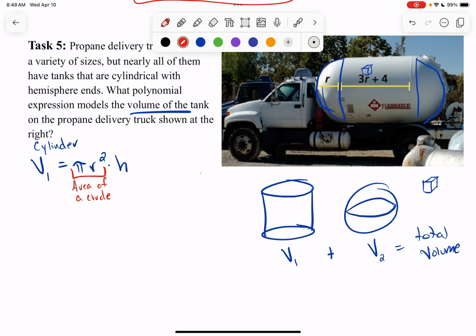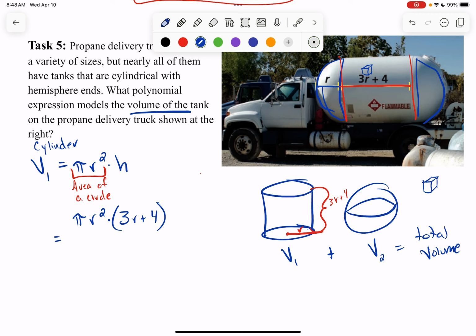If we want to find the volume of this cylinder, first of all, they tell me that the radius of this sphere is r. Well, this circle and the circle of the sphere are really the same circle because they meet up right here and they meet up evenly, so they're the same. So the radius of this base is also going to be r. And then this distance here is the height between the bases, so that would be this height right here, 3r plus 4. So the volume of that cylinder would be pi r to the second times 3r plus 4 times that whole thing.